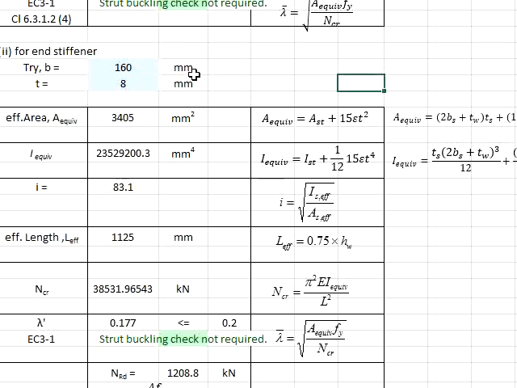And again, we need to determine the slenderness ratio. And from the slenderness ratio, we need Ncr. And in the Ncr, we require the I and also the effective length.